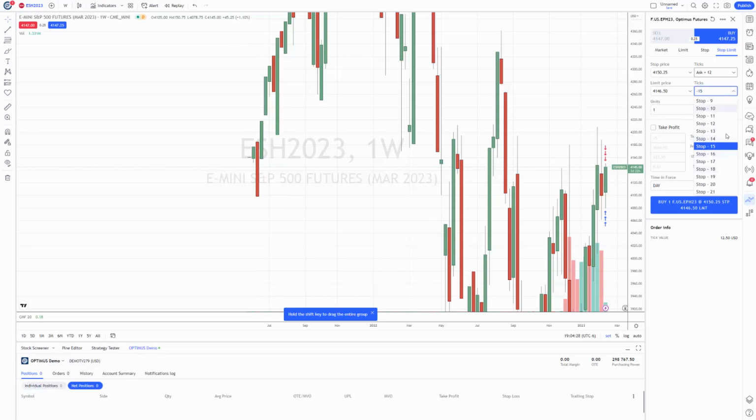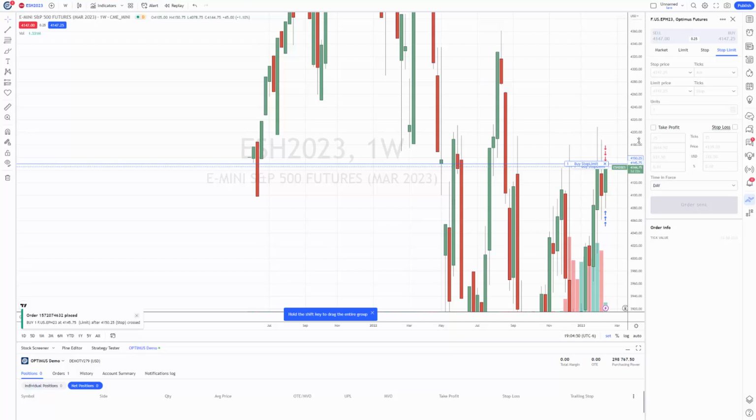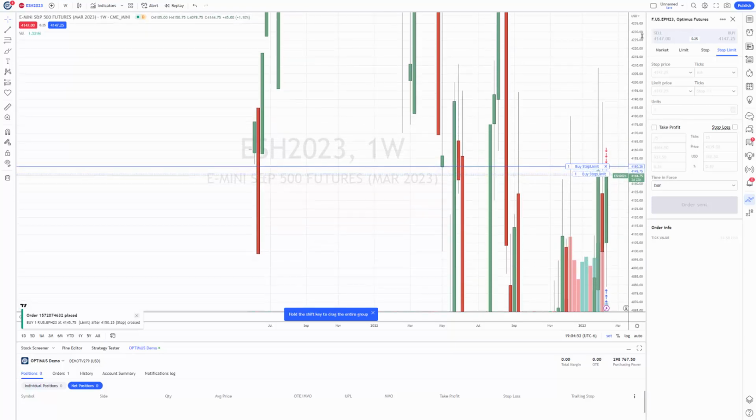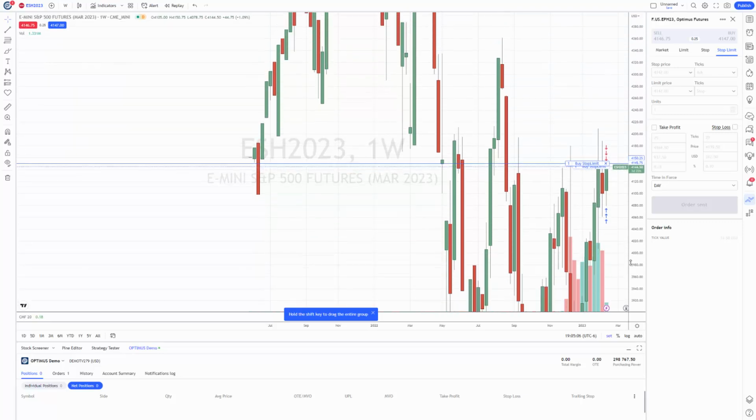But we can do the same as well. We can change this. And you'll see this is saying it's in stop. Rather than giving you the market price in ticks, it's giving you the stop ticks away from the market price. So again, you can customize this as needed. Now, we may not get to see this play out in real time just because we need for our order to get filled for our stop to actually be converted to a limit order. Let's just place this. You can see here, the first is my buy stop limit. Once that's hit, it'll get converted to a limit order once it's activated. We could try and wait for the market to hit this price, but rather than wait around, let's move forward and go to the next order type.